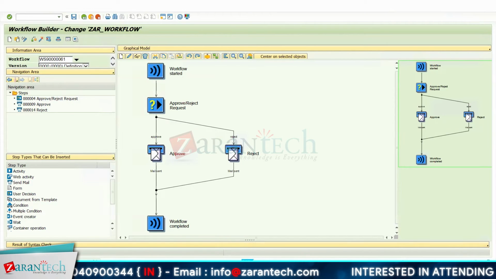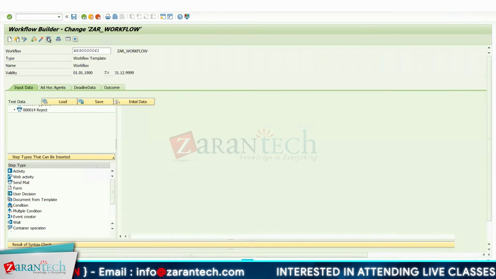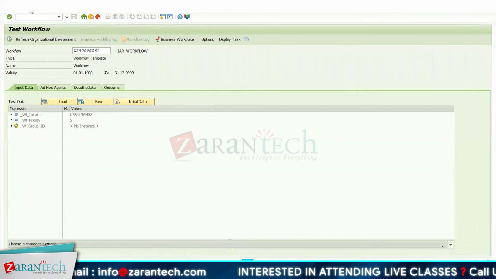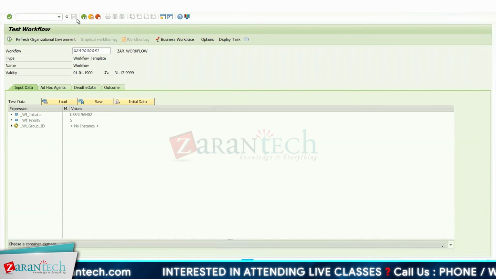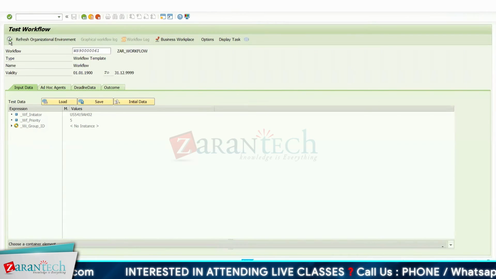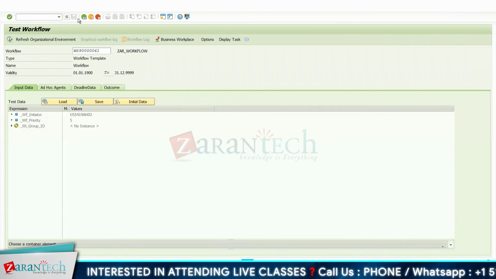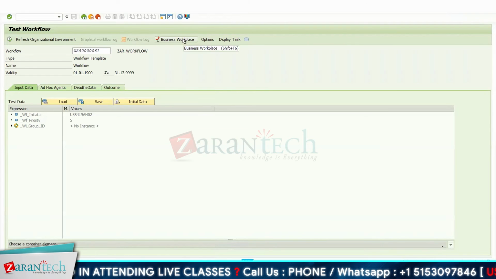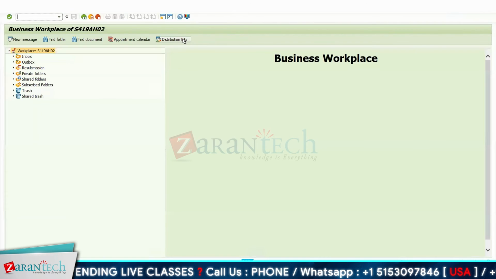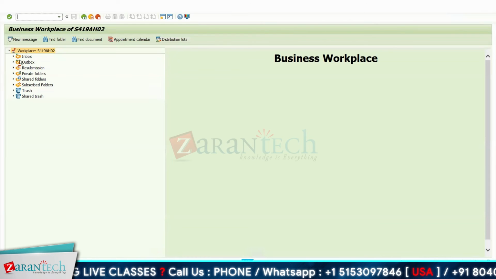Let's click on this execute button. As soon as you click on execute, you will go to the test workflow option, so you can simply click on execute to test it. Or you can also go to SBWP directly, the business workplace.